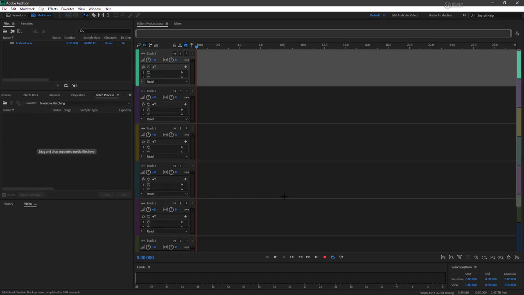And you can see a couple of things have happened here. Inside of our files panel, we have an SESX file, which is a session file inside of Audition. Now, you can always create a new session file by clicking New File up here and choosing New Multitrack Session as well. Since we didn't have one created, when we click Multitrack, it's going to prompt us to create one, as you just saw.